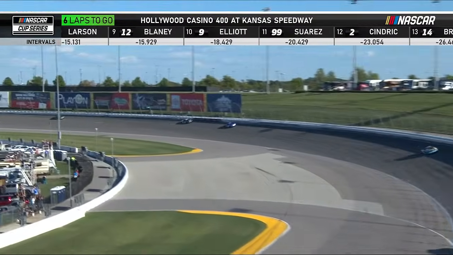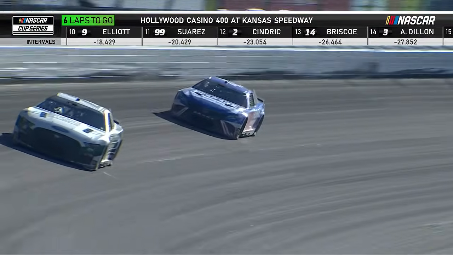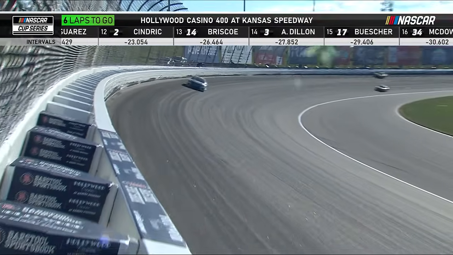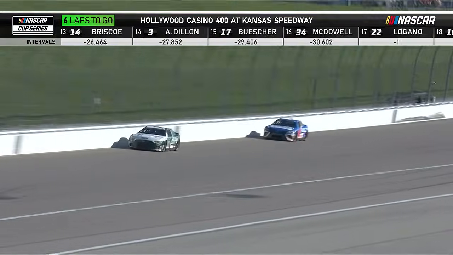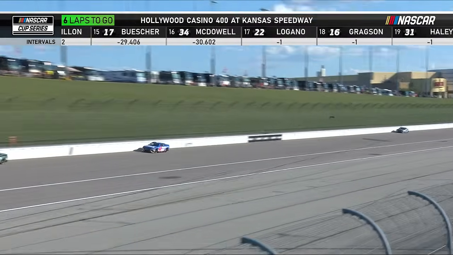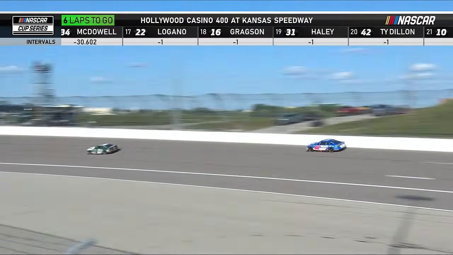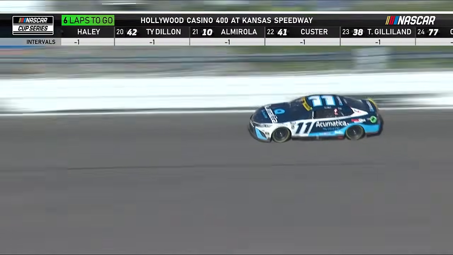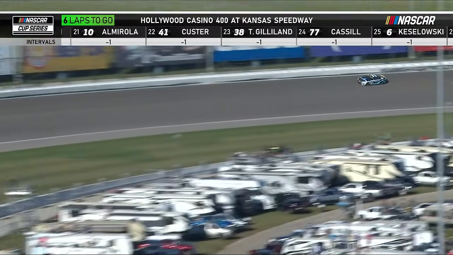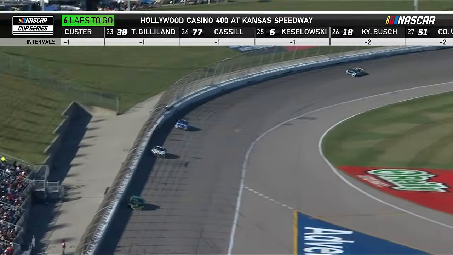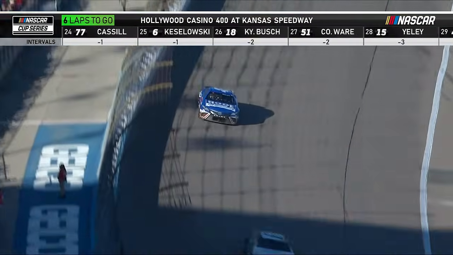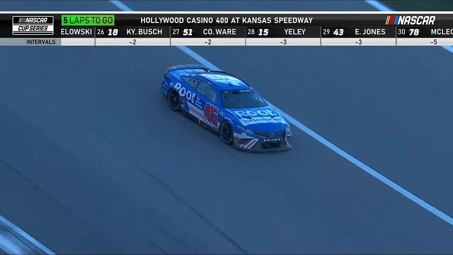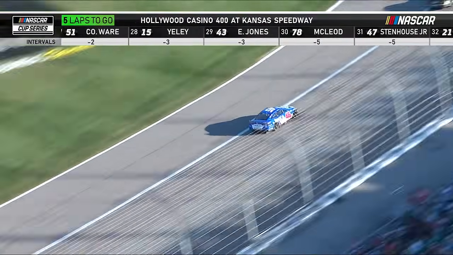6 laps to go. Steve, you mentioned it. An interesting chemistry here in the sense that the owner of the car in front of him, Denny Hamlin, owns the 45, co-owner with Michael Jordan of 2311 Racing. So Denny Hamlin running second. His own car is running in front of him, leading this race, looking for a win. Down the front straightaway, coming to 5 laps to go.